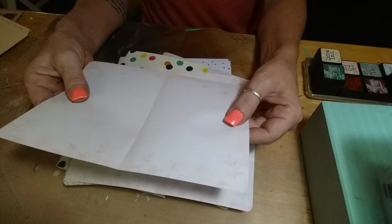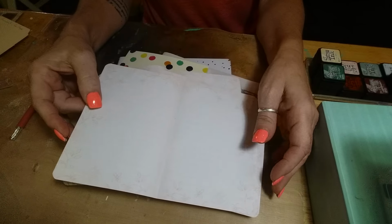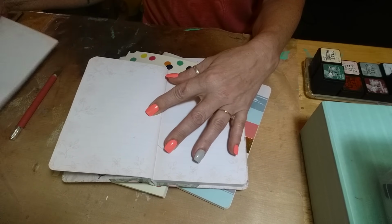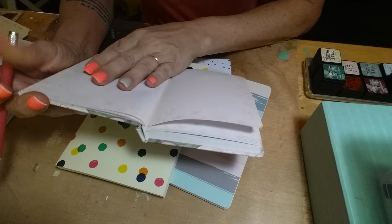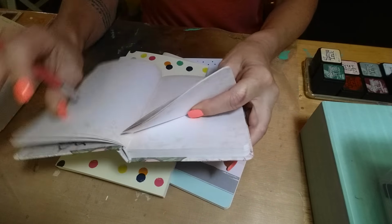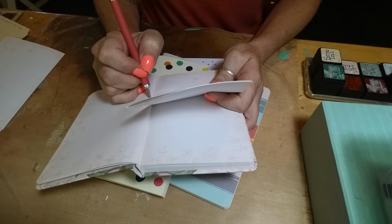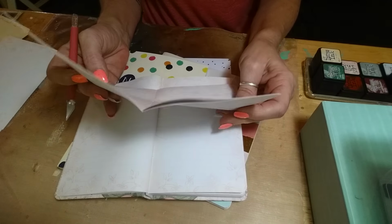I just take them apart and I coffee dye them, and that will be a page in my journal. That way your lines still go the right way and not up and down, so you don't have to fold it this way. You get the whole page out of that. See this page, if you lift up, it doesn't come up. Neither does that one. But see how that comes up like that? You just tug on it until you can see the threads, and you cut those little threads, and voila, you got more pages.